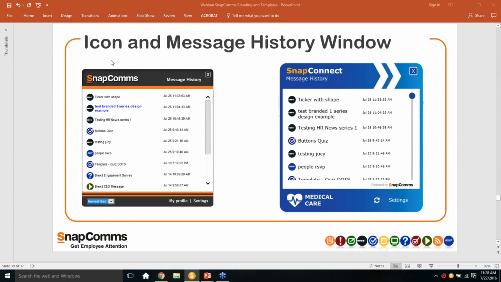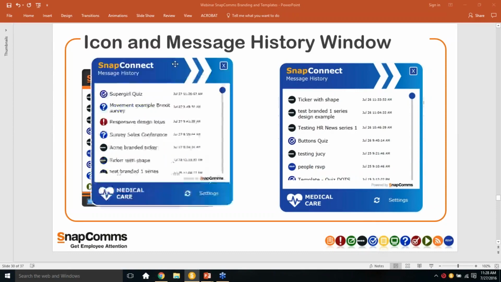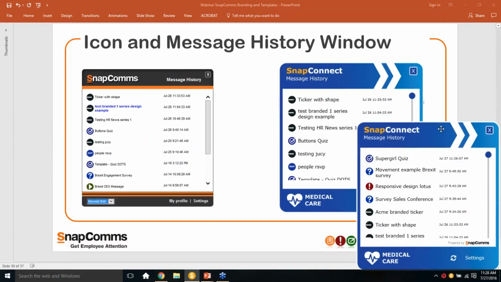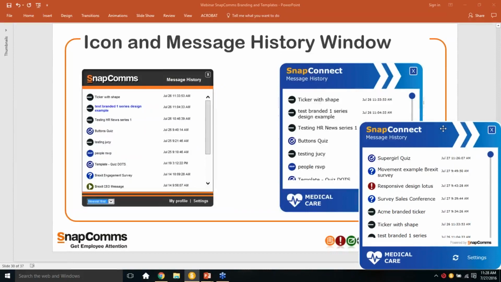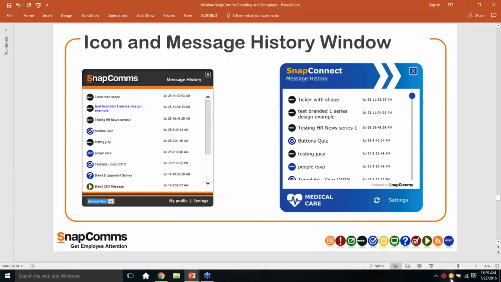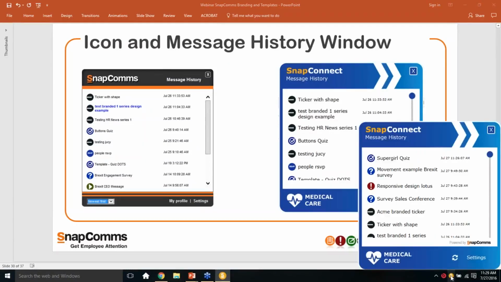All right. And then let's get back to this part. The SnapComms icon can be customized to have your branding. And then here is my message history window. So I bet you're all familiar with what we're looking at here. When you click on the SnapComms client icon, this is the window where I can go and pull up my messages.